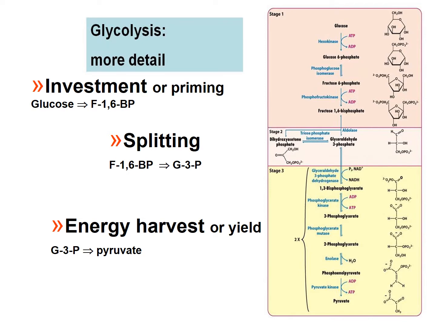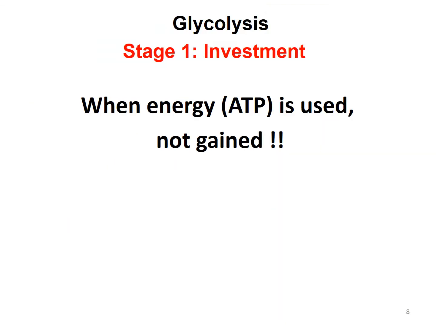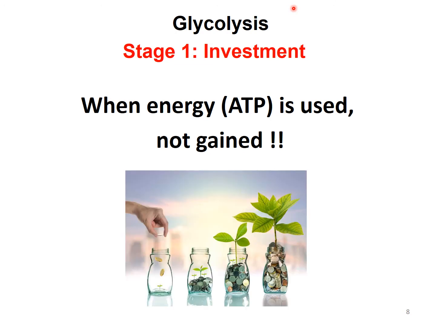And now we will look at glycolysis with more details, and you can actually find this similar diagram in your textbook. So first of all, you don't have to memorize everything, such as the structures in a pathway, but you are expected to remember the names of the metabolites and the enzymes in the process of glycolysis. So in order to release energy from glucose molecule, we'll first have to invest energy into this stage 1 of glycolysis process. This is very similar to financial investment, where we have to invest a small amount of money before we can earn more money in future.